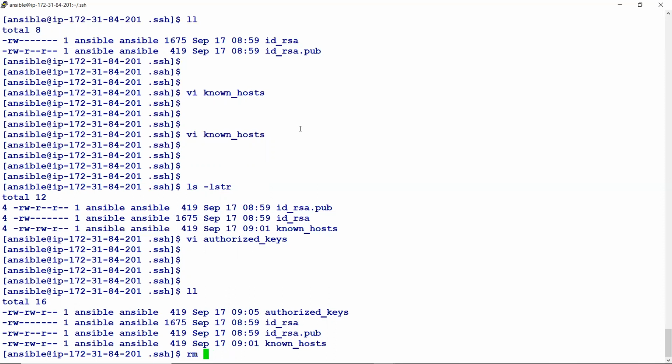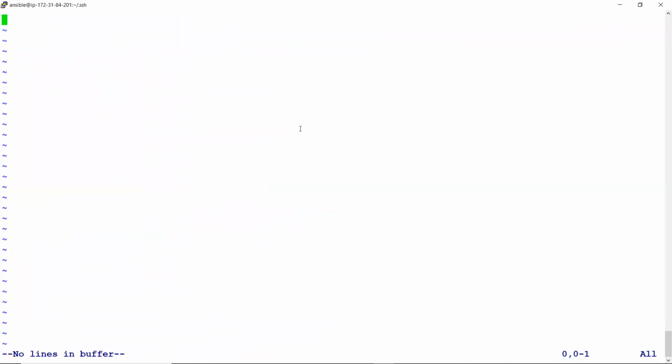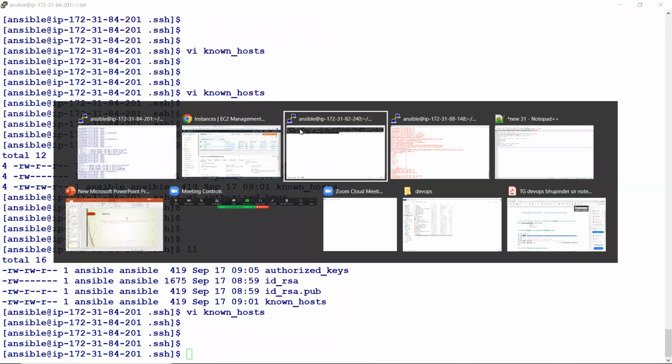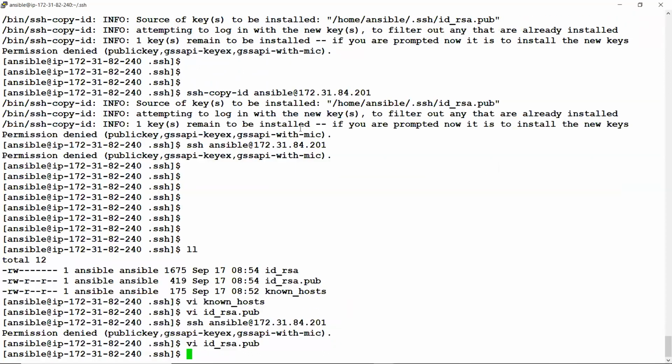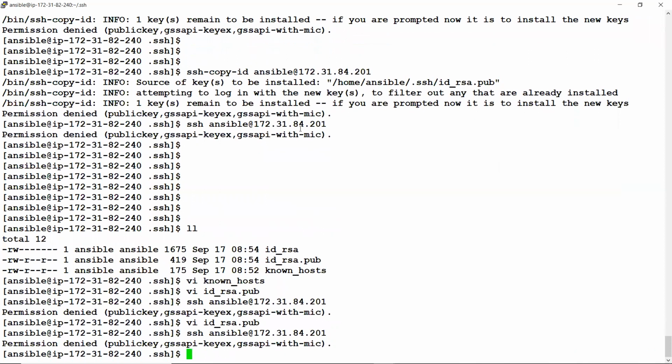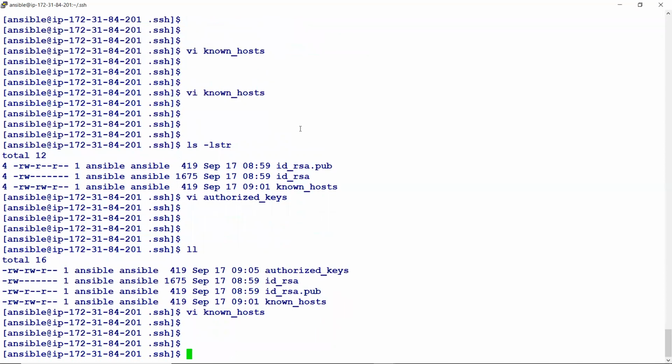I can remove known_hosts now, or I can delete the known_hosts entry now. Now if I do SSH, still permission denied. Still permission denied. This 201 only, right?